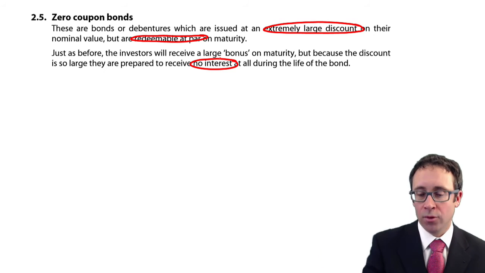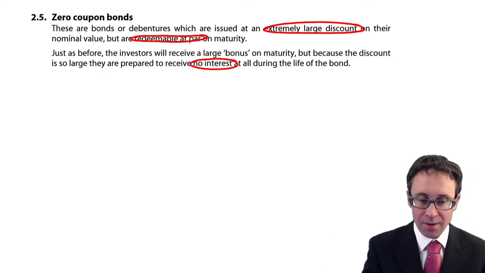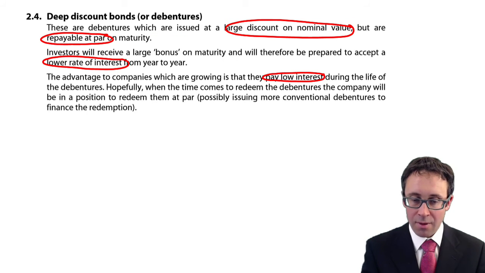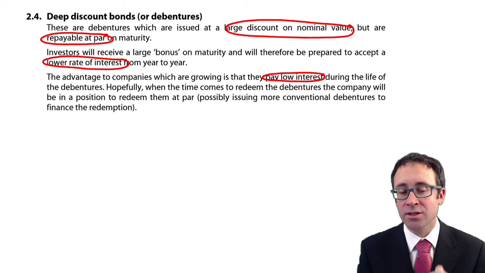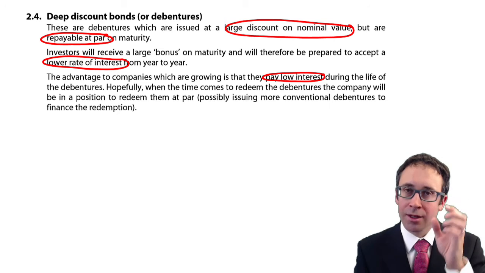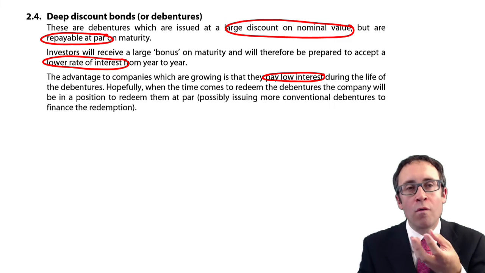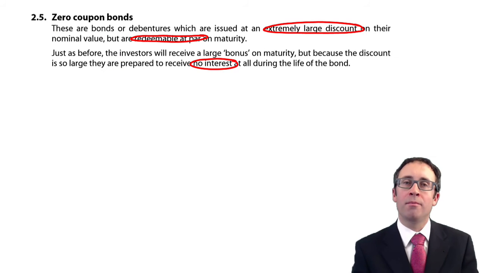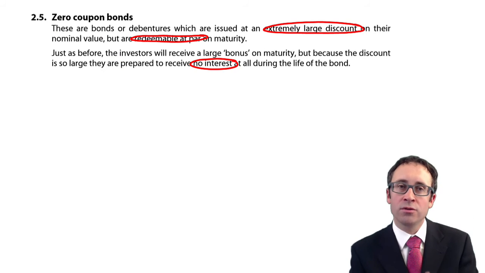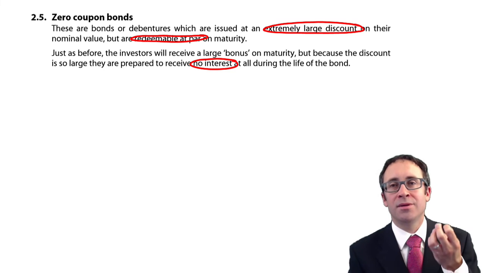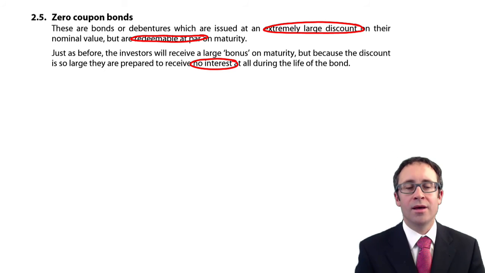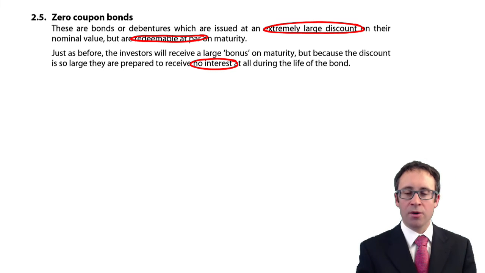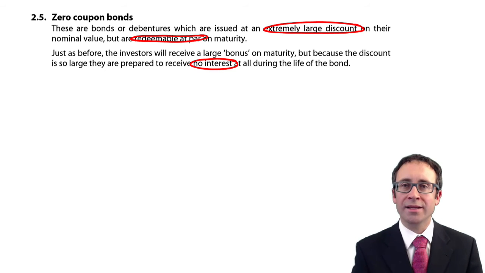If we go back to look at our deep discounted bonds, remember, you still have to pay interest on your deep discounted bonds. So you have to be making cash flows over the life of the project. Here, with your zero coupon bonds, if there are no cash flows at all during the project except until the very end, then a zero coupon bond would be much more relevant. Okay, so just be aware from a practical perspective.